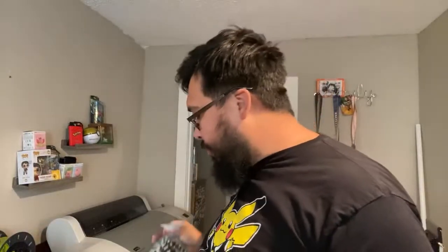But alright guys, we're going to get started. Like I said, we're going to use 50-50 distilled water and Simple Green. I don't know what I'm going to use to mix it, but let me go see if I have something in here. But let me show y'all the printer real quick. Right, this is what everybody's here for.